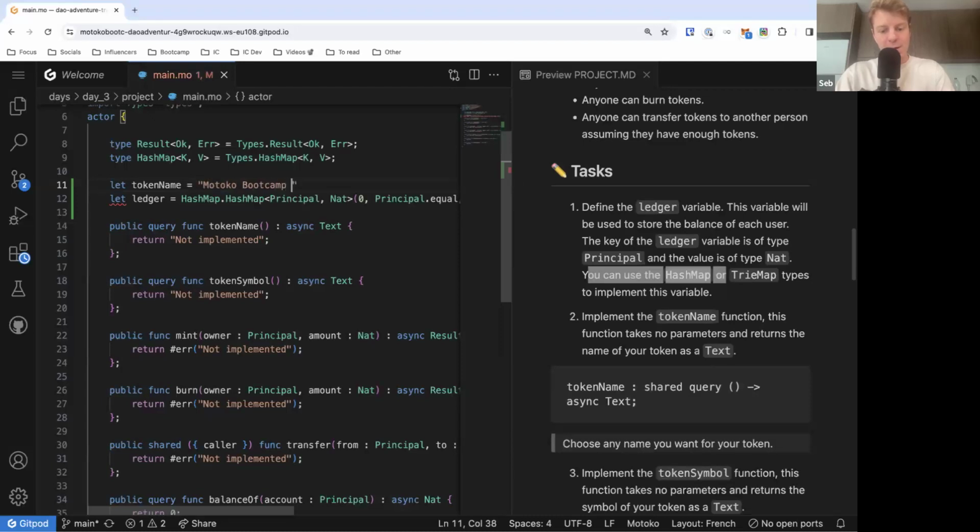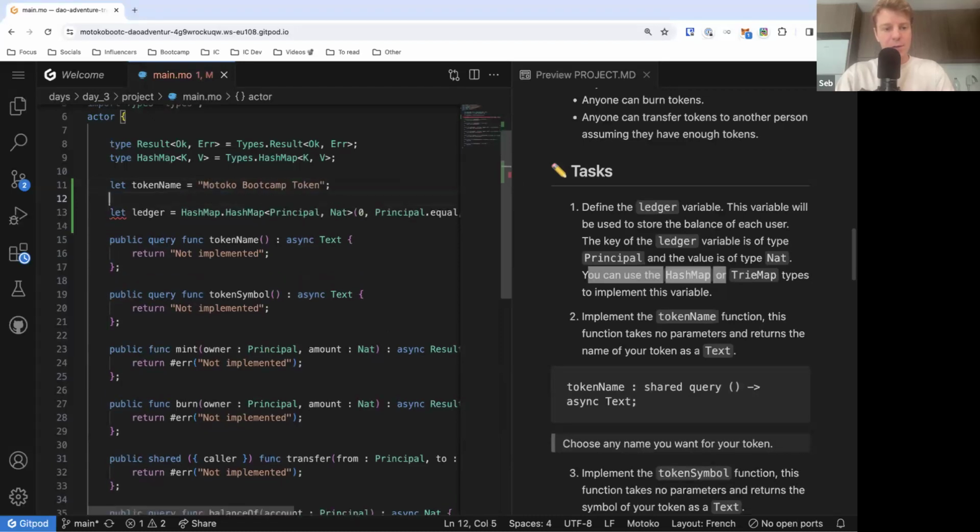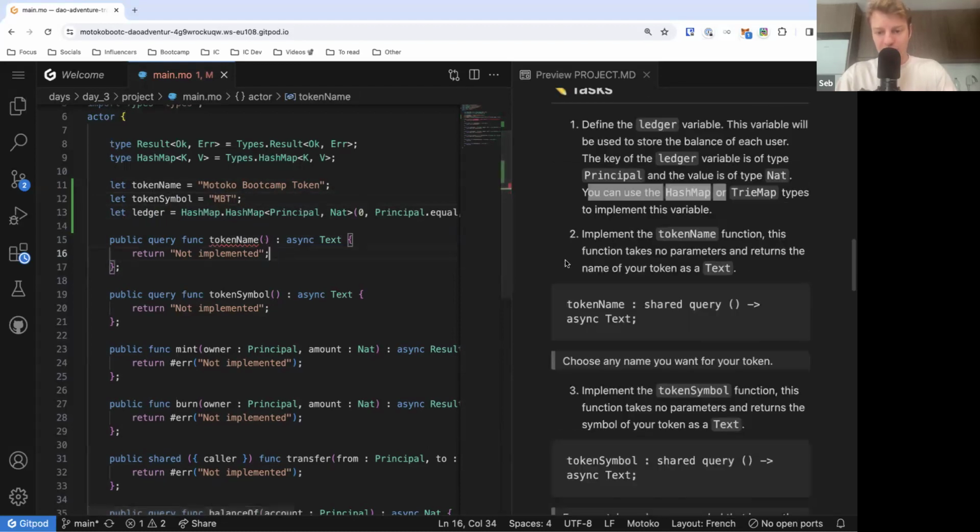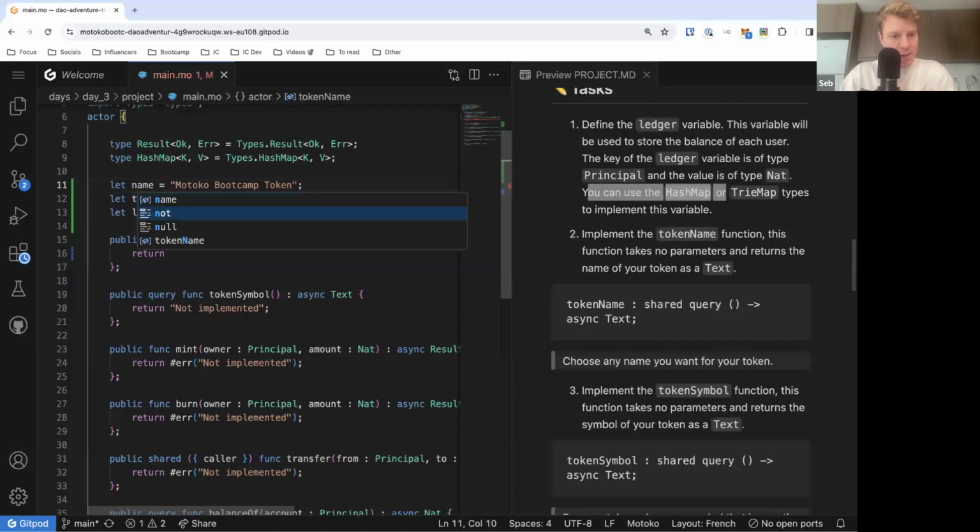Let's create a name for our token and a symbol. And then we can implement function 2 and 3. We shouldn't give it the same name because it's going to be confusing here. So we can just specify name and symbol.